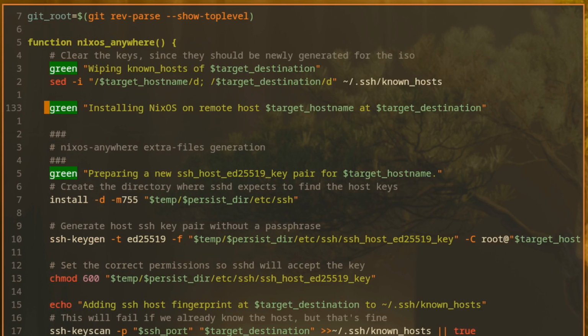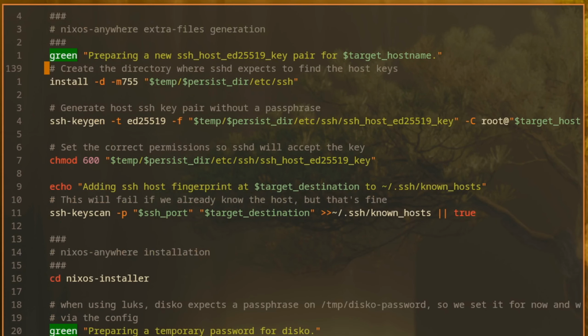There are several SSH-related calls intended to minimize additional authentication prompts, although if you're using passphrase SSH keys, there's still a lot of interaction, even if you're using something like SSH agent and a long-duration control path. A temp directory is created to store files that will be generated on the source host and eventually written to the target by being passed to the NixOS-Anywhere tool through the extra files argument.